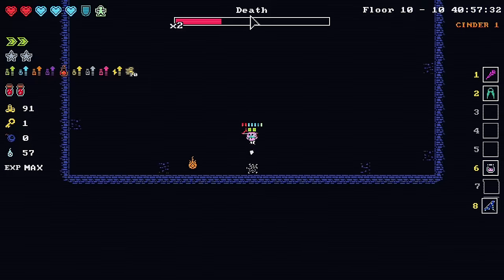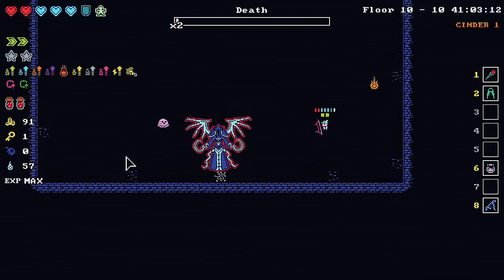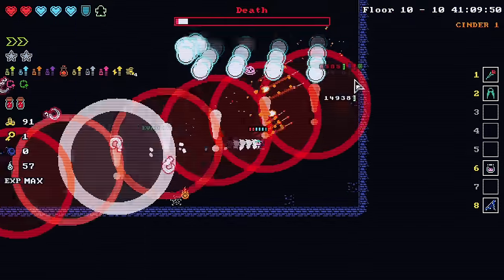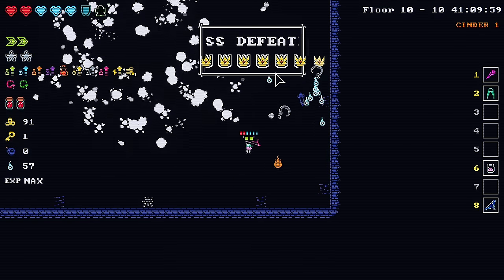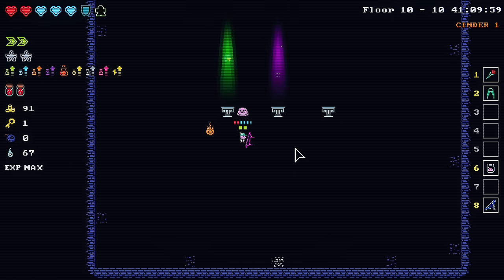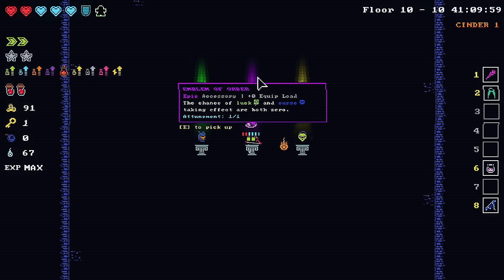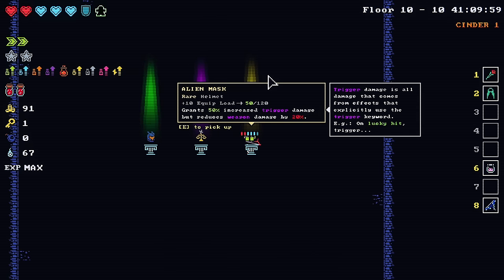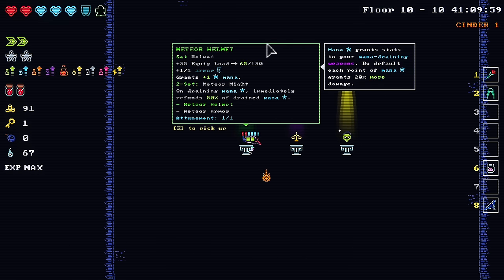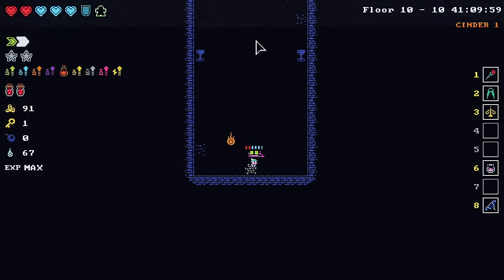All right, Death. What do you got? Not very much, it appears. Oh, we evaded, but oh well. Kind of trolled. Set helmet. The chance of luck and curse taking effect are both 0? Grants 50% increased trigger damage, but it reduces damage. No. This is... I think I just picked this up, but I don't wear it. Just for the money.